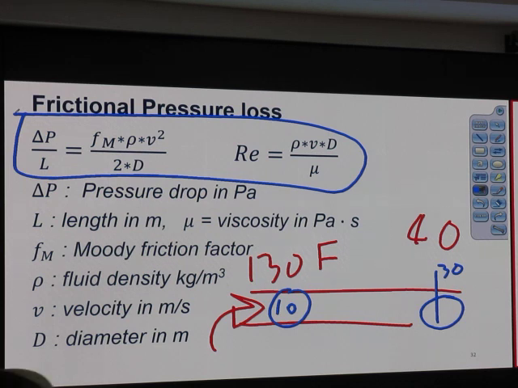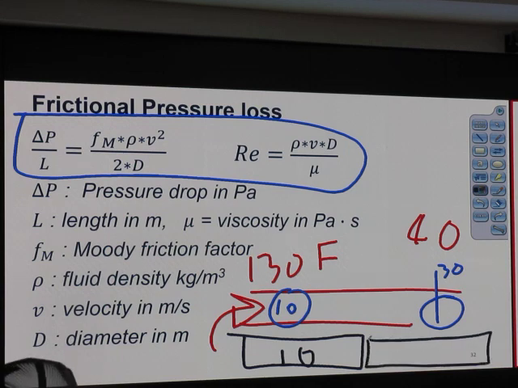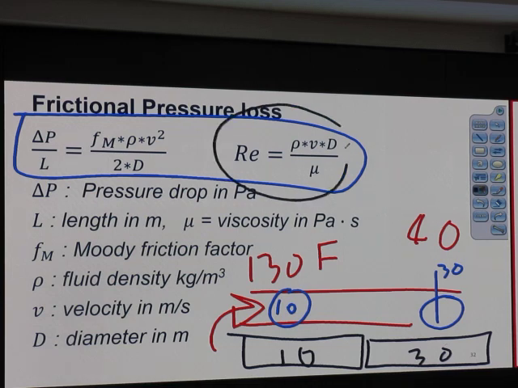The equations still apply, alright? But we can do the approximation. We may say, one section, this part, viscosity is 10, this part, viscosity is 30. So when viscosity is 10, I calculate the Reynolds number for that, then calculate the pressure drop. When viscosity is 30, I calculate the Reynolds number for that and calculate the pressure drop. Get both pressure drops, add them together, it's the total pressure drop. Good? So this means we have to break the pipe when there's a change of the fluid property over time.